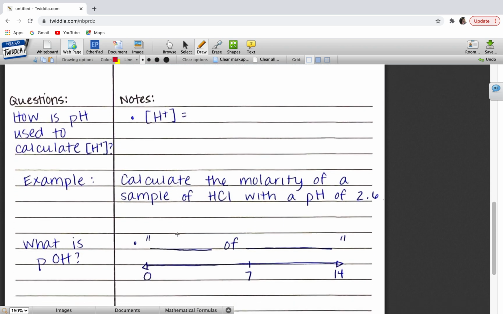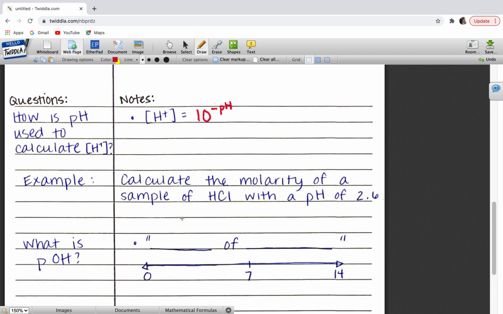Okay, so now let's talk about how we can go backwards. What if I have a pH, but I need to figure out what the molarity of hydrogen is in that solution? So to go backwards, to take your pH and turn it back into a hydrogen ion concentration, we're going to use base 10. So it's actually the same key on your calculator as the logarithm. You would just hit second and then the log button, and you'll see a 10 pop up with an exponent. And the exponent you're going to enter in is negative and then whatever pH value you were given.